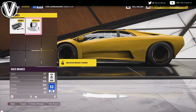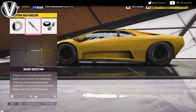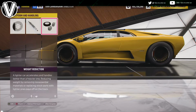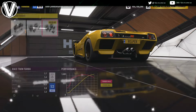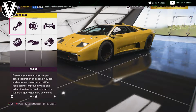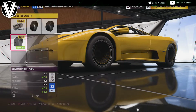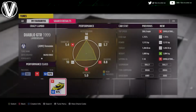You want to put on race brakes, off-road springs, and a race weight reduction kit. After that, you can go down to your engine parts, and as always, since we're making this a drag car, you want to max every single one of these out, put them all on race. Then after that, you are done with the car. It'll come up to just over 100k to apply all of these. And then we can start on the tuning.